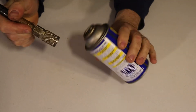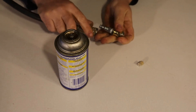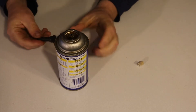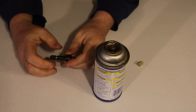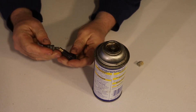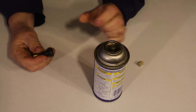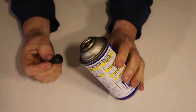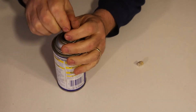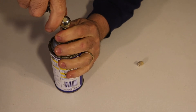Now, how do we connect the air hose to the can? On the air hose I'm just gonna use a regular tire chuck, and for the can I'm gonna use a valve stem. I'm gonna take the cap off and also take the core out of the valve stem — it happens to just fit right over the hole on that metal top. Then I'm just gonna use the air chuck and pressurize.